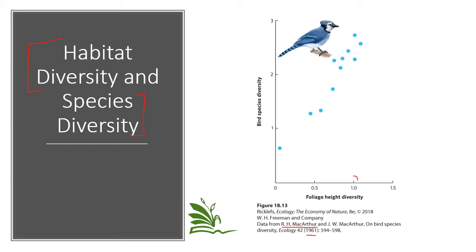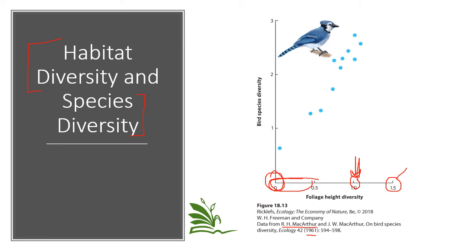So were they all at the same height? Or was there uniformity, which would be here? Or was there lots and lots of diversity? I said something wrong here. At this point right here, they weren't all uniform. This is where they would have been uniform. Here is where there's about equal amounts of every kind of shrub. And this would be more variation than you'd expect by chance alone.